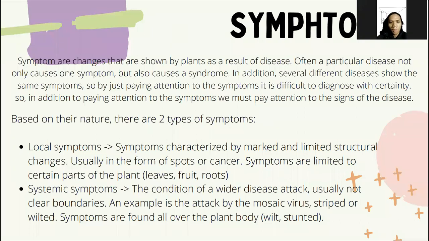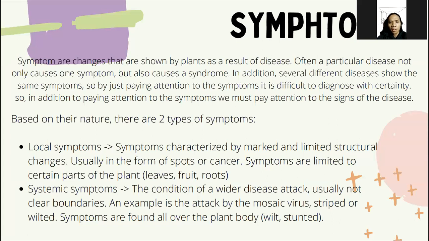Symptoms. Symptoms are changes that are shown by a plant as a result of disease. Often a bacterial disease not only causes one symptom, but also causes a syndrome. In addition, several different diseases show the same symptoms. So, by just paying attention to the symptoms, it is difficult to diagnose with certainty. So, in addition to paying attention to the symptoms, we must pay attention to the signs of the disease.